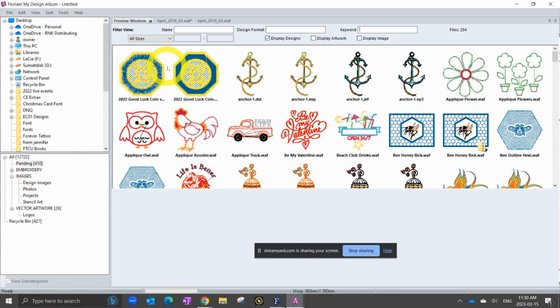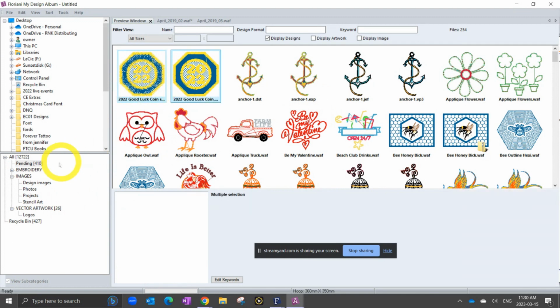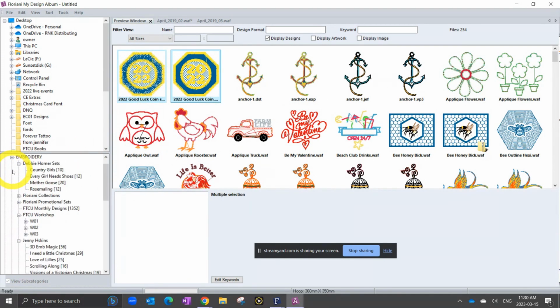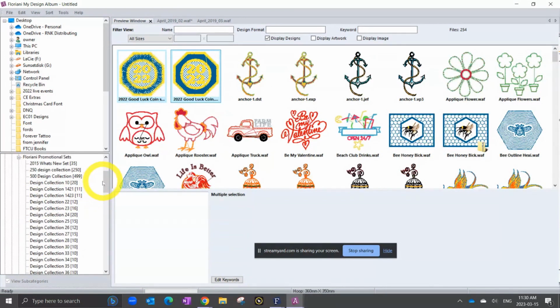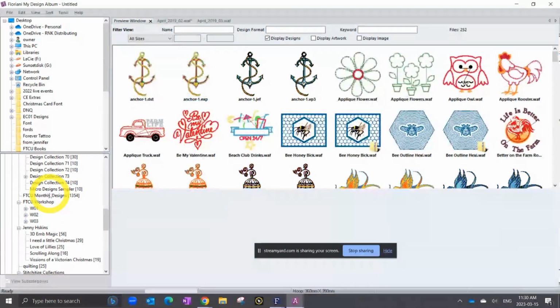These are from the free monthly designs. I can just select those two and go to my embroidery categories and find my category that says free monthly designs. And now here I got to be careful because it's right in between two that kind of expand like that. Here, I can expand them ahead of time so then I know that nothing's going to move on me. See what I'm saying? So now I can basically take these two and put it right over top of free monthly designs. And so in that case, they actually leave the pending folder.